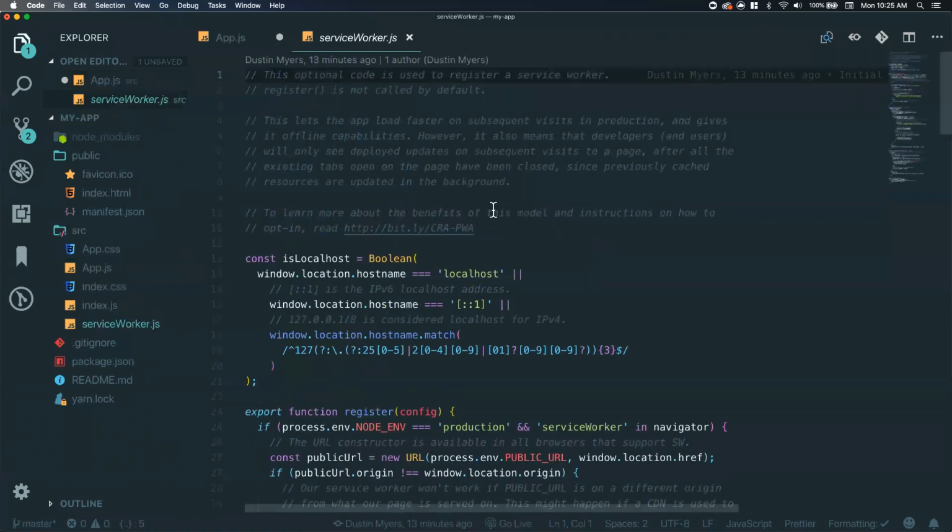Service workers are really interesting, really cool things in JavaScript that give you an extra layer of JavaScript. A service worker is some code that can run when you don't have internet.